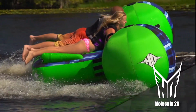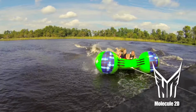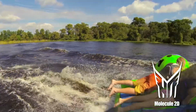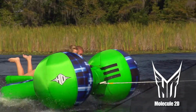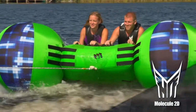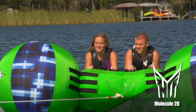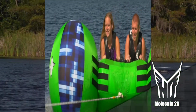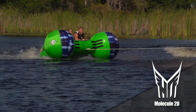of passing waves. The Molecule 2D not only rides well, but is easy to climb back on from the water. With inflatable stabilizers to prevent slipping off the side, padded knee and elbow pads, soft foam handles, and HO Quick Connect toe attachment, this tube has got everything you need. Rated for two adults, the 2D is sure to turn heads on your lake.